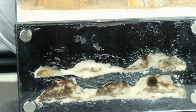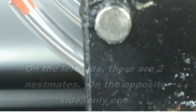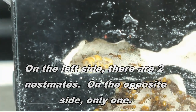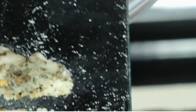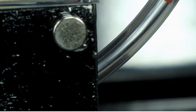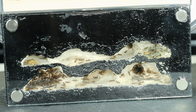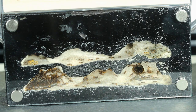Here there's a water tower, and a nestmate here on the level above it. And you have a water tower here, and a nestmate above it as well. So how this formicarium has been used so far is I've been keeping the water towers full on the bottom, and all the nestmates have been acting as vents on top, ventilation.